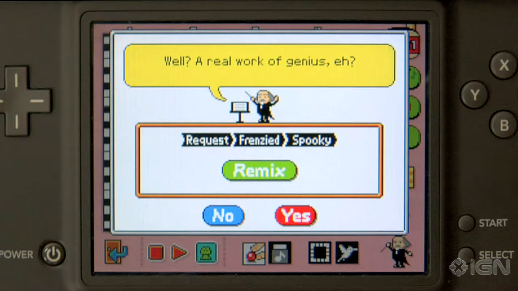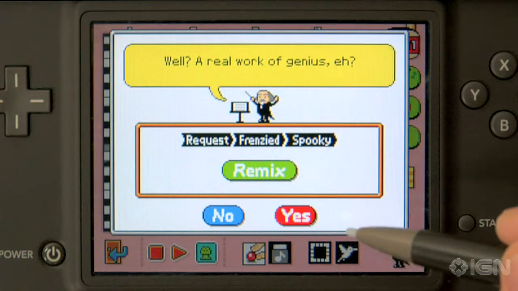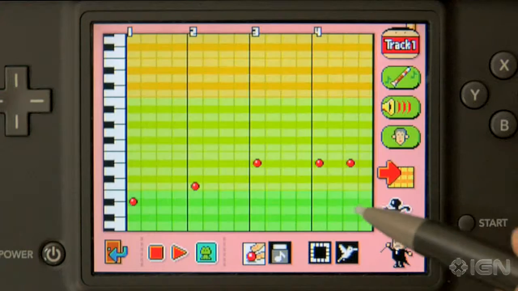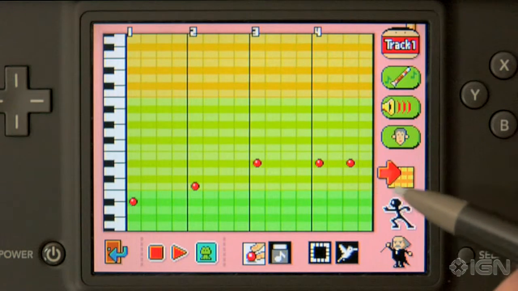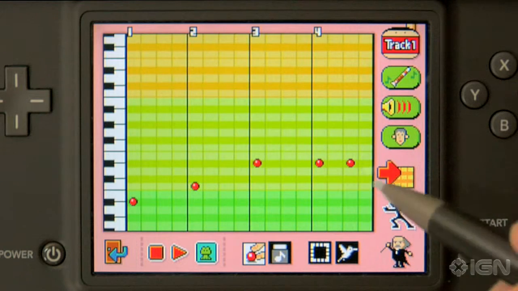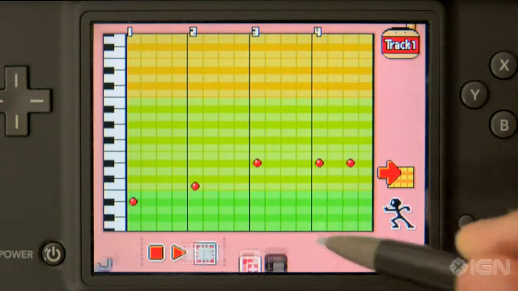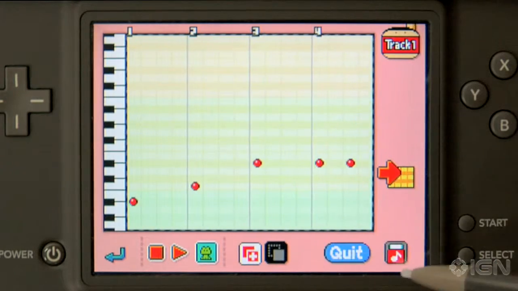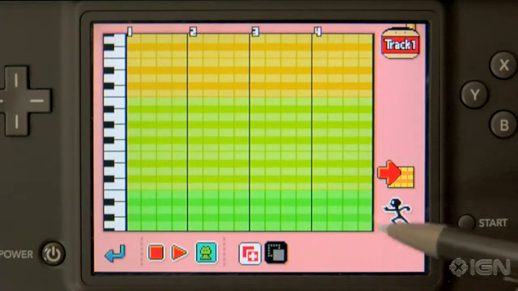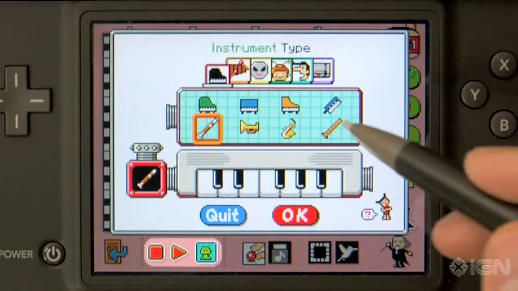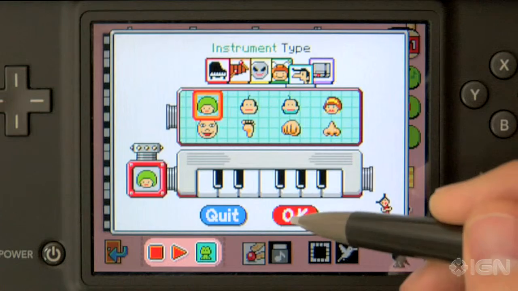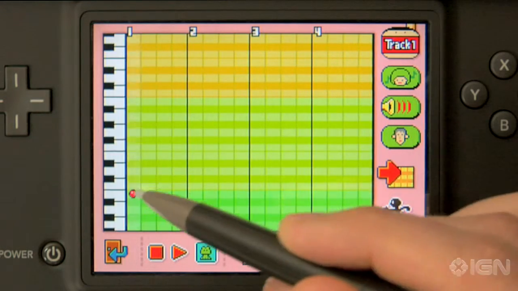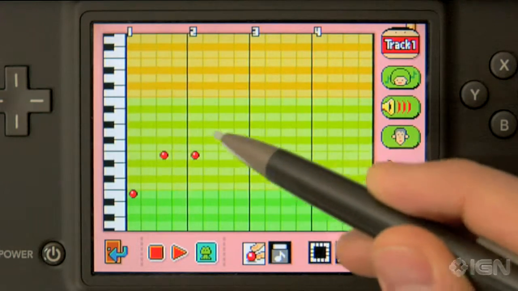And here's the song that he's created for us. Now, I'm the type that likes to create melodies, but I struggle with coming up with good beats or bass lines. So what I like to do is have the maestro come up with a song for me, then I go in and replace just the melody section. I can go in and find an instrument that I like. Okay, yeah, I like this guy here. Then I just place notes to fulfill my creative melodic vision.